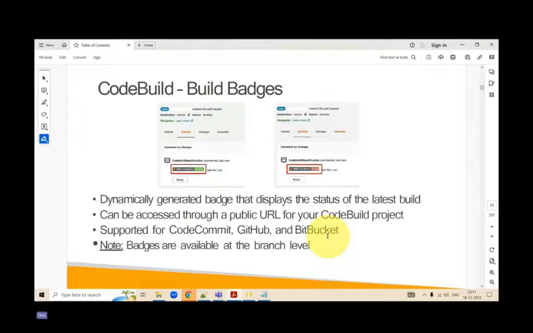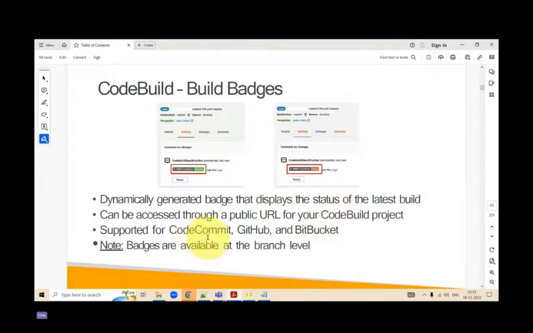Now, each time you run your CodeBuild, it dynamically generates a badge that displays the status of your latest build. That can be accessed using a public URL for a CodeBuild project.